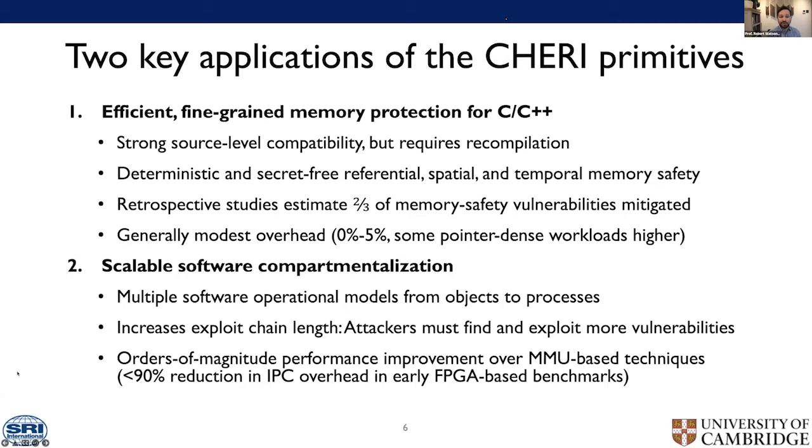The attacker workload is increased because in order to fully exploit the system, they have to perform many of these attacks. They have to grow the length of their exploit chain, and that is both a significant investment of work or financial investment. The claims we make today in terms of evaluation are that in early benchmarking on FPGA-based designs, we've seen as much as a 90% reduction in inter-process communication overhead, which means you can afford more compartments than you could afford in earlier designs.